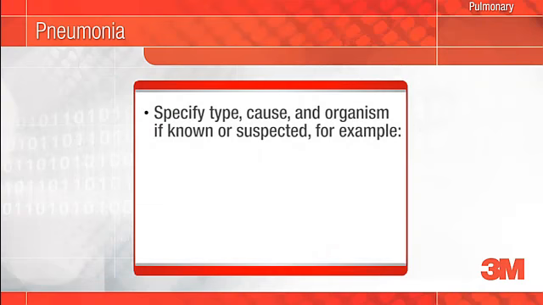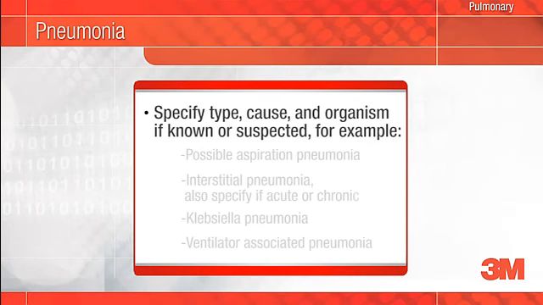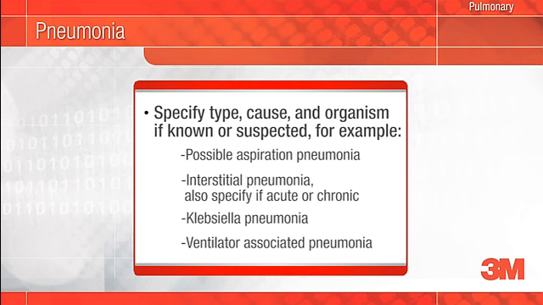Classification of pneumonia and pneumonitis is very similar to ICD-9. It continues to be important for you to document the type of pneumonia, for example, aspiration pneumonia, and the organism, such as Klebsiella, when known or suspected. Remember, a coder cannot base code assignment on a sputum culture or cytology report. You must document the organism in your note indicating a cause and effect relationship, such as Klebsiella pneumonia or pneumonia secondary to or due to Klebsiella.